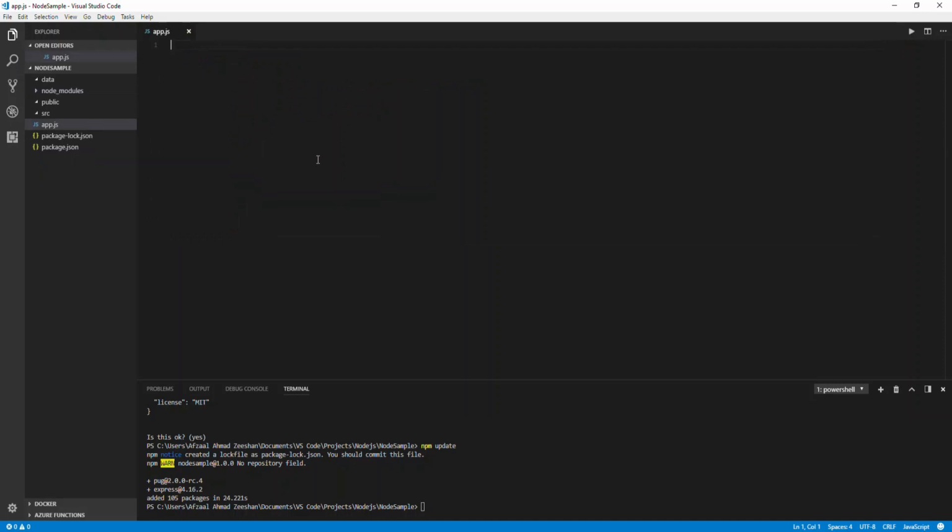Now going back to our server app, I'm gonna ask you to know a few basic things of JavaScript, how JavaScript works. So you must know what const a is equal to 25 versus let b is equal to 25 versus var c is equal to 25 means. I'm not going to cover all of this because that's the basic language construct, and you must know the basic differences between what these mean.